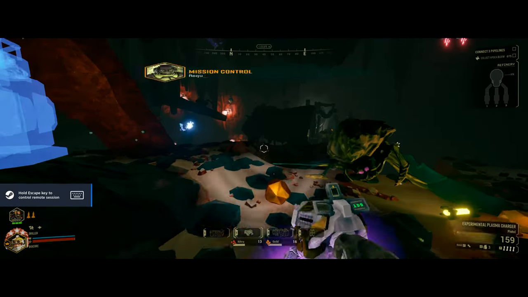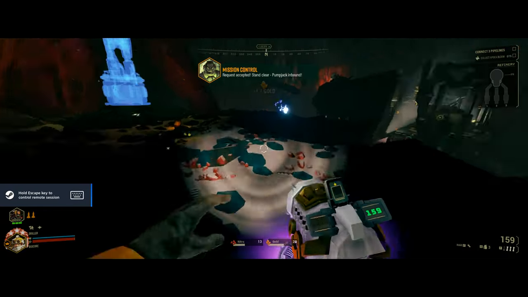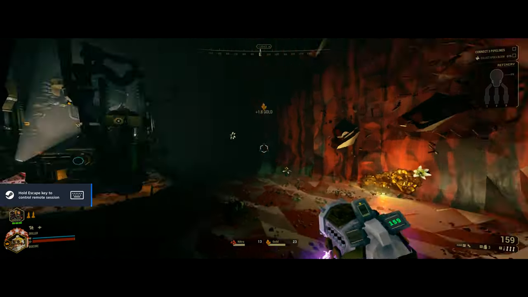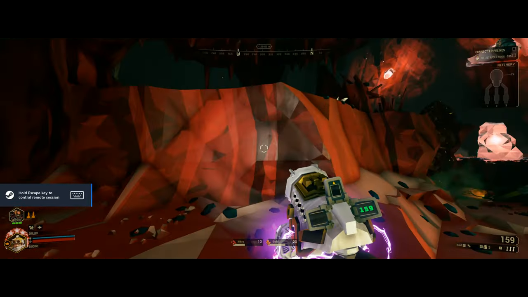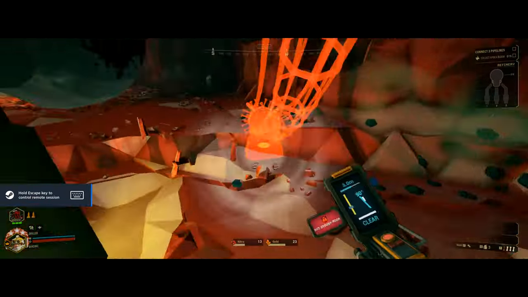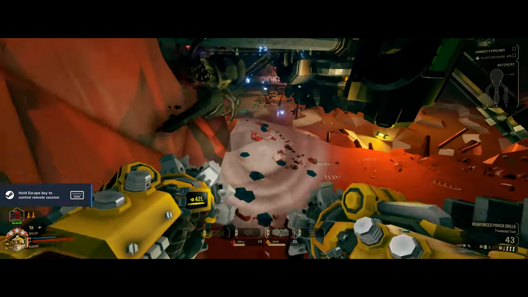Jack here. Request accepted. Stand clear. Hunk Jack inbound. Connect the pipeline to the Hunk Jack. Booyah!